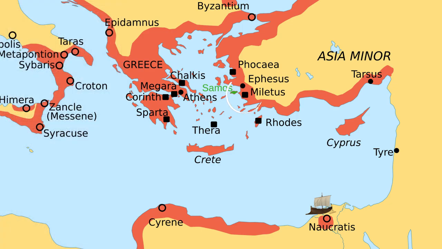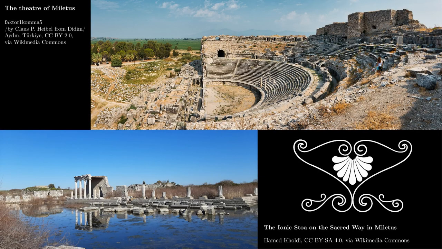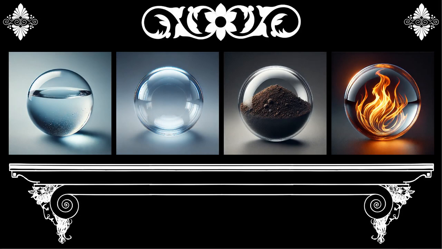Furthermore, just across the sea from Samos, there was the important intellectual hub of Miletos, which had recently become the site of origin of the Greek philosophical and scientific tradition, a tradition that quickly spread to other parts of Asia Minor and of the Greek world in general, and certainly to nearby Samos. Philosophers such as Thales, Anaximander, and Anaximenes were the first to attribute phenomena to natural rather than supernatural causes, and proposed that the world is structured from some single ultimate substance, holding different views as to which element that might be, among those proposed being water, air, fire, and an indefinite substance called Apeiron.